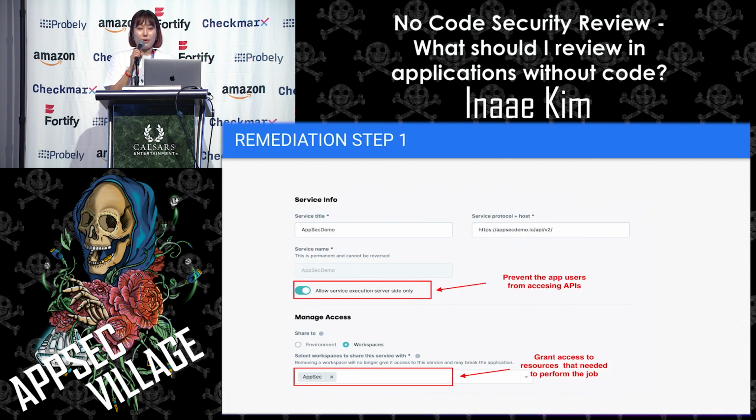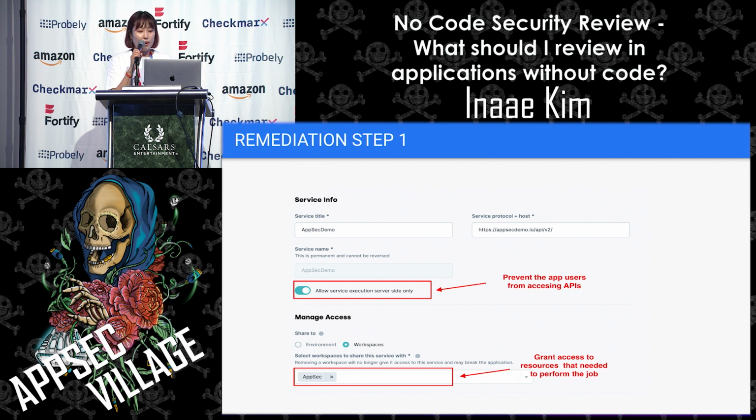So next, I'm gonna share how to remediate this security mistake. I'm gonna guide them to restrict the end user from accessing the API directly by enabling server-side execution only. And also only grant service access to applications that need it to perform the job, and always make sure there is no access by default.